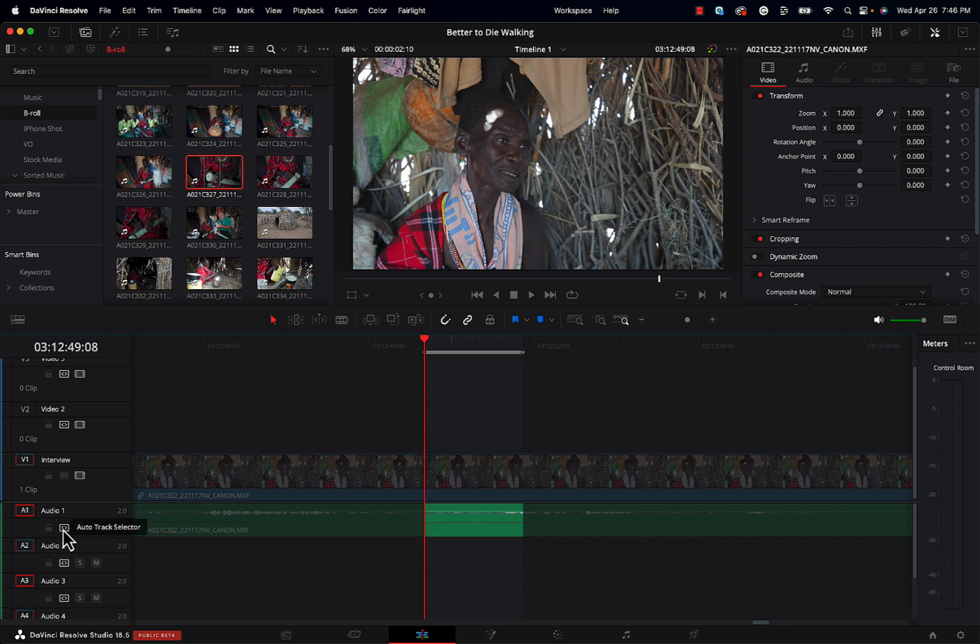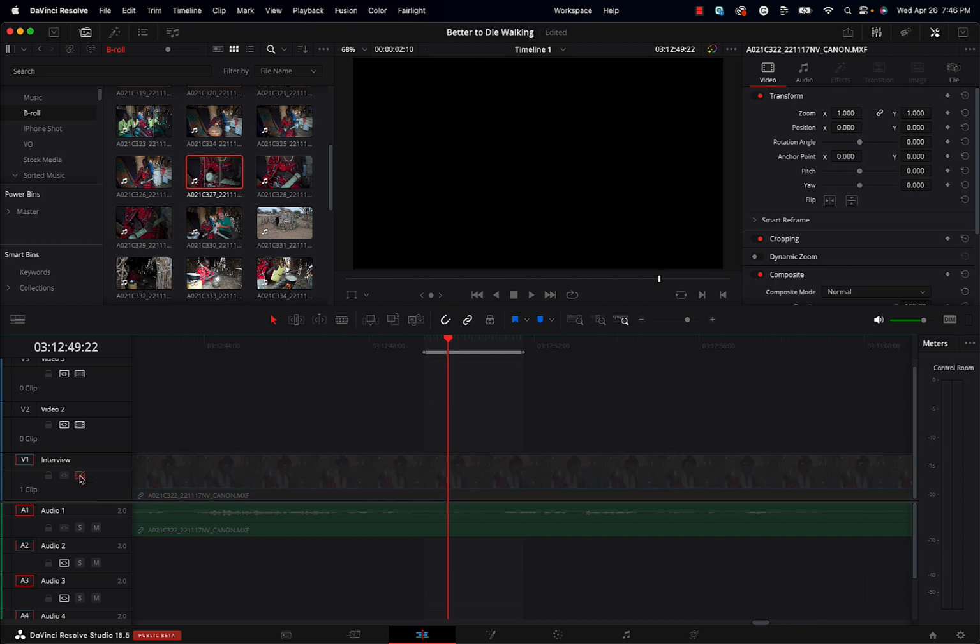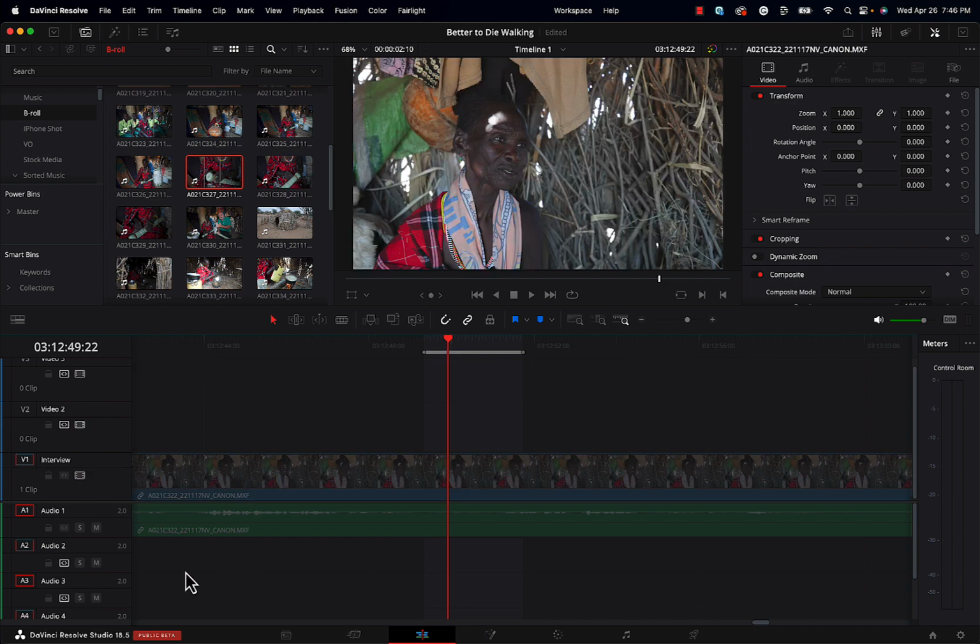The next option is the audio track selector. This also is kind of like the lock, but it does allow you to still make adjustments to the track itself. We'll talk more about that, and then you can disable a video track. Let's say you're working with three or four layers of 8K video, and your computer is struggling. Well, you can mute some of the tracks to make it easier to play the track that you're working with. And it's the same with the audio track. If all you want to do is edit and listen to the music track, well, you can mute all of the other tracks except for your music track.